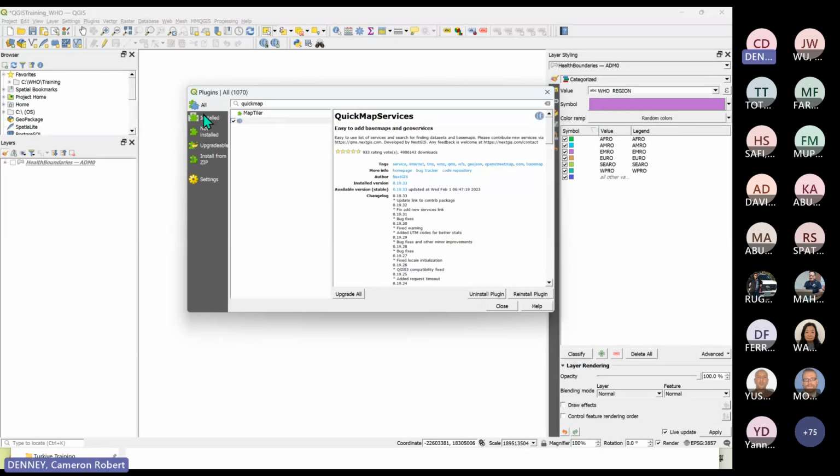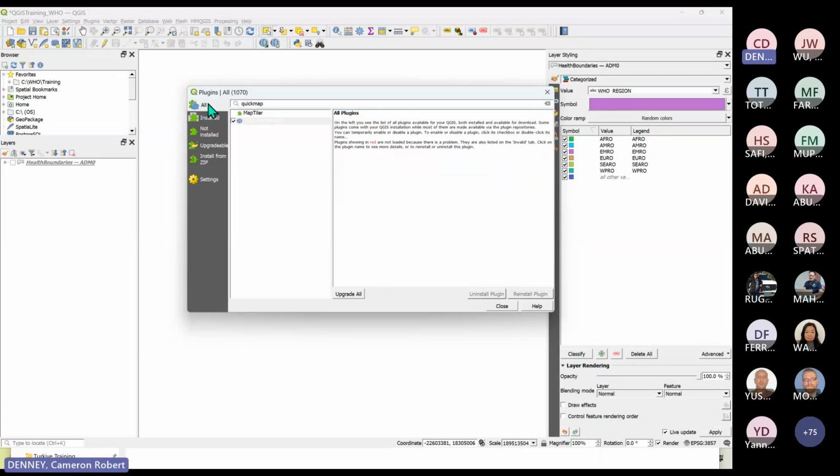So make sure on this left tab, you have all selected. And if you just type in Quick Map, one word, you should see this plugin called Quick Map Services. You can click in the bottom right-hand corner, Install Plugin, and you should be able to install that.